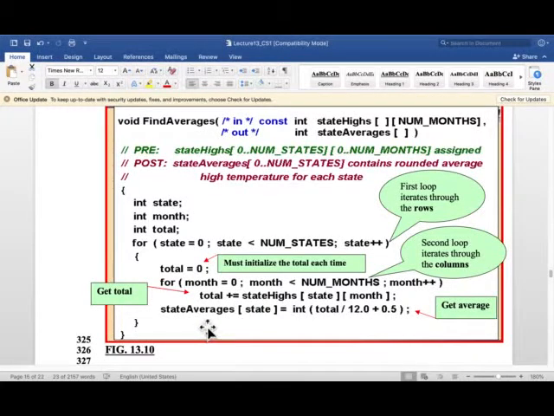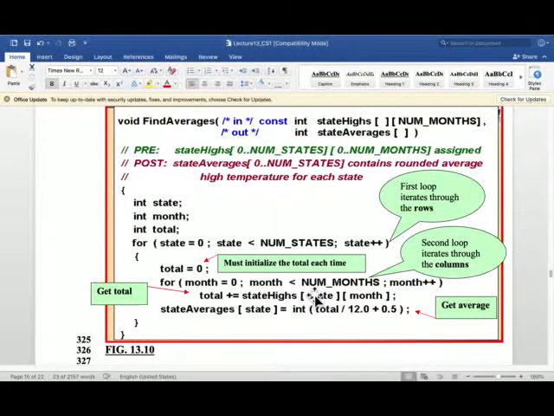But notice that I have this right after that. So once I got the total for, let's say, Alabama, state is 0 because I put the 0 here. So it's going to fill the average for Alabama in this location 0. And then once it becomes 1, state plus plus is going to do the same thing for Alaska and fill the second slot for Alaska, third for Arizona.